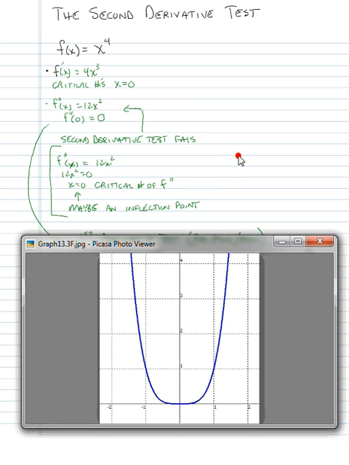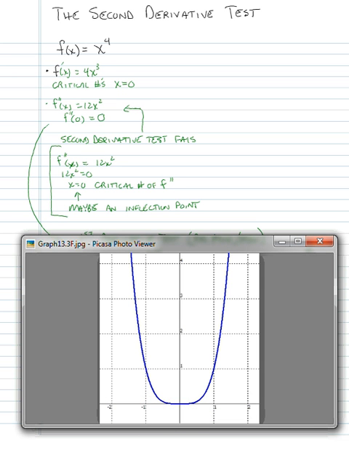So at x equals 0, we might have an inflection point. And so we would have to go through a test to decide whether we had an inflection point. But you can see here the result of that test would be that we wouldn't have an inflection point because this is always concave up. It's concave up on the left side of 0, and it's concave up on the right side of 0. And so the issue was that just because we have a place where the second derivative is 0, which is a candidate for an inflection point, doesn't mean that we will have an inflection point. So you always need to test for inflection points. This is separate from what we were doing, and that was the second derivative test.